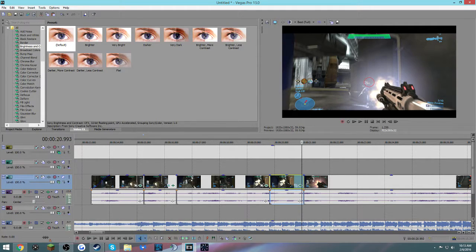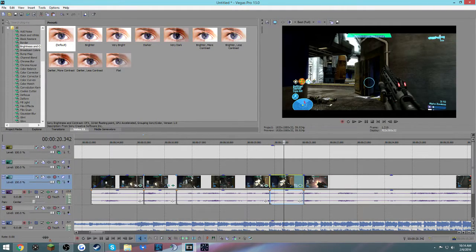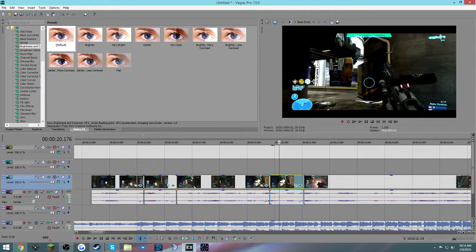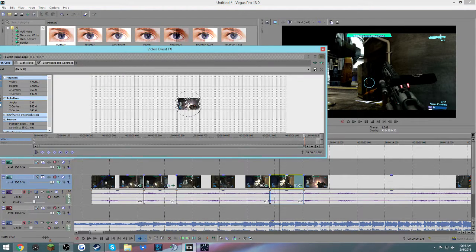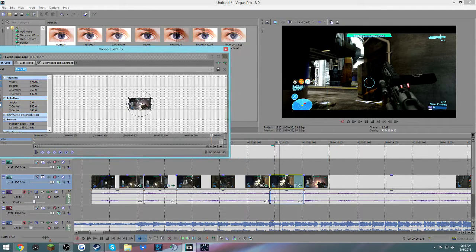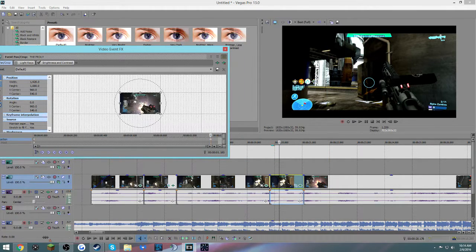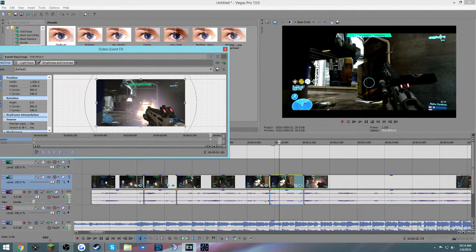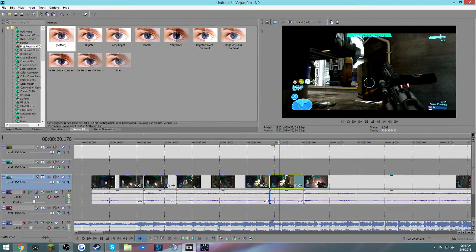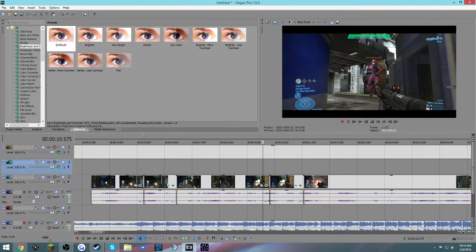So if you want to copy and paste event attributes, the clip needs to be longer than the original. That way you don't get all those dumb skips. And this is really screwing me up actually. I don't know why it's like this. Let's zoom in a little bit. You can just drag that little diamond thing to the end. That way it truly ends at the end of the clip.